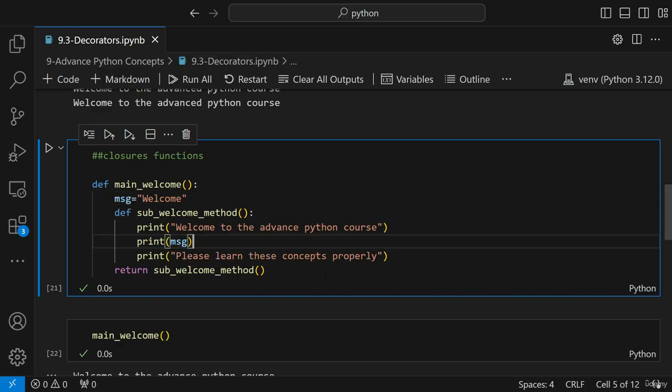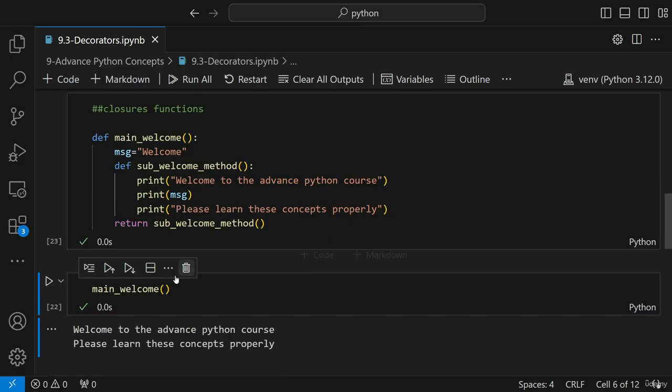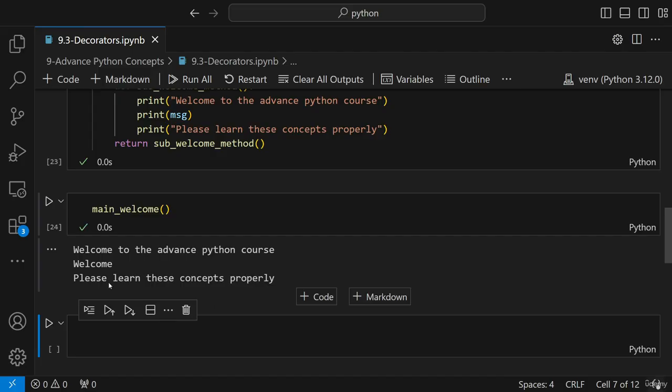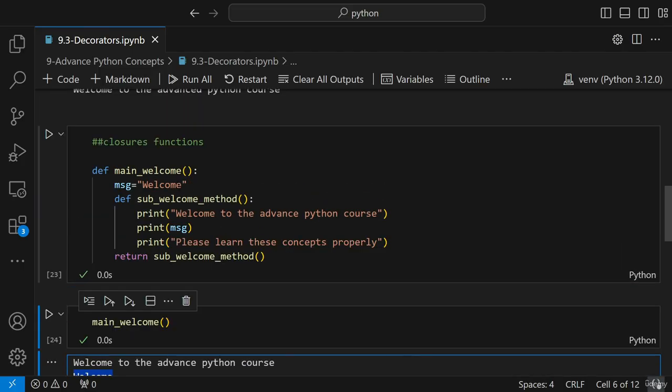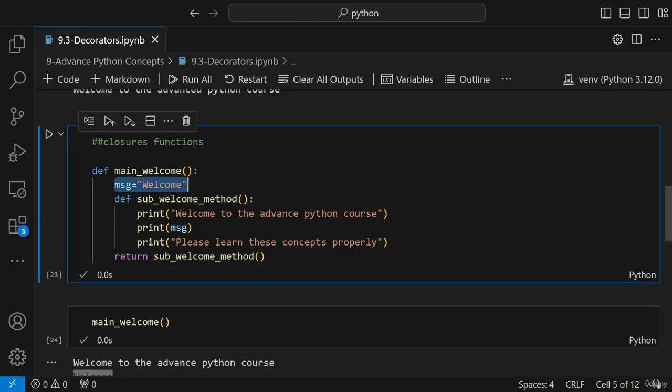So if I write print message and execute it, you'll see that welcome is getting displayed. This means that in a closure, anything defined outside the sub method can also be accessed within the sub method.